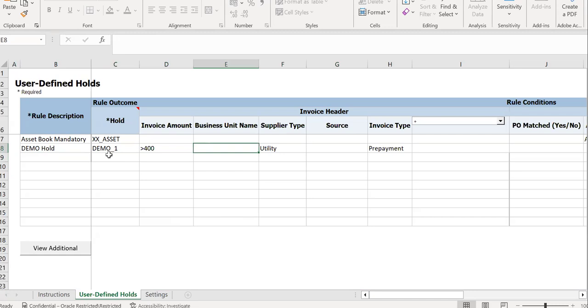The condition here: invoice amount is more than 400, supplier type is utility, and if the invoice type is prepayment, then place this hold.